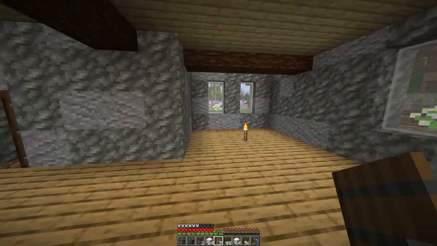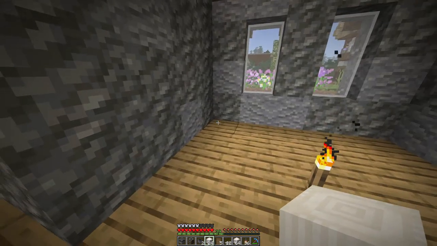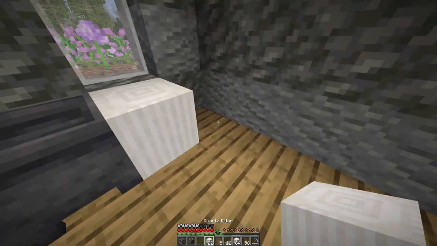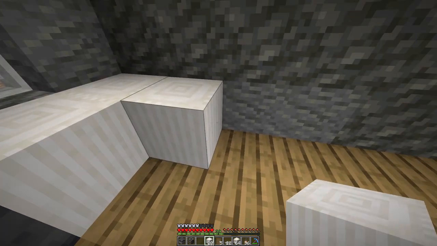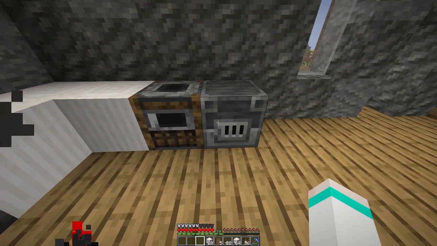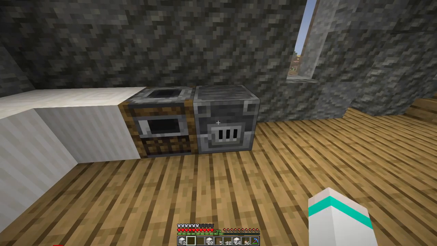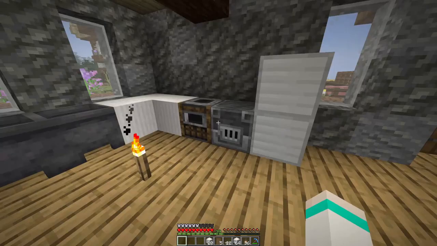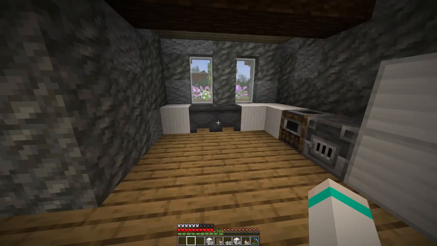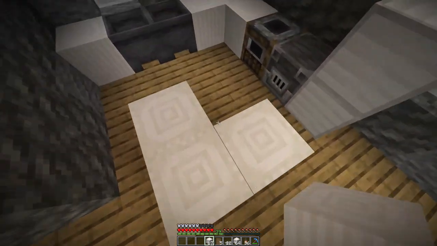So, kitchen. I've got these quartz pillars, which I'm going to be using as our kitchen counter blocks. And I'm going to put these along here. A couple of sinks in there, I think. Some more countertop, and let's pop our smoker and blast furnace in here. Entirely unnecessary, practicality wise, but I like to have a fridge in my kitchen, and I'm just using iron blocks out of habit there. I also am going to have a little central island, which I think is going to look really cute. Just a little one, I think.